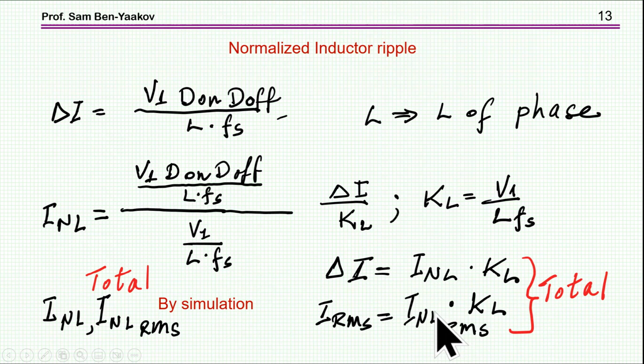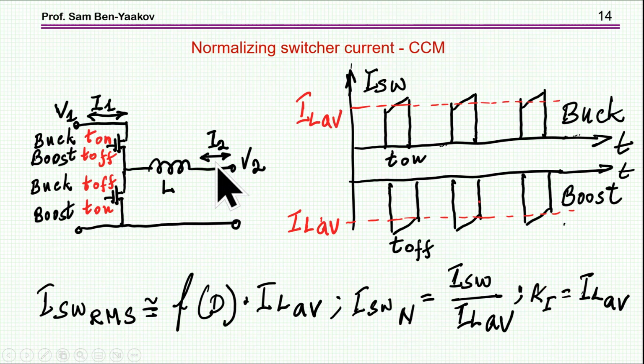It's the same thing. Okay, so this is the idea of normalization to the specific. So this is the idea of the normalization being independent of the particular parameters of the circuit. And now I'm moving to the V1 side, the input in the case of buck. The pulses here now are when the transistor is on. So you see here these pulses. For the boost, it'll be like a reverse, negative, but it's the same thing, of course.